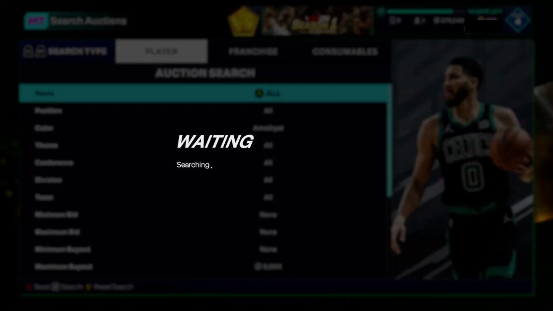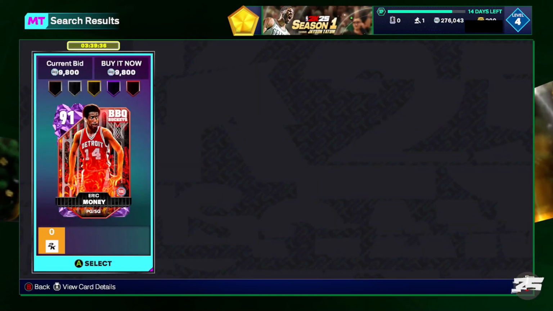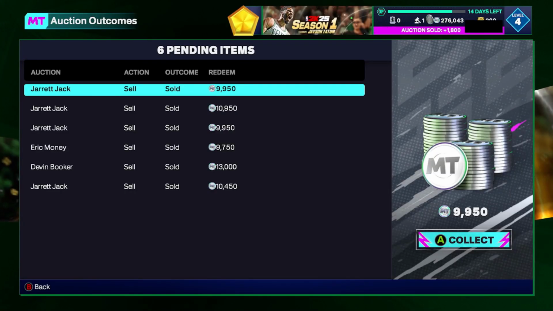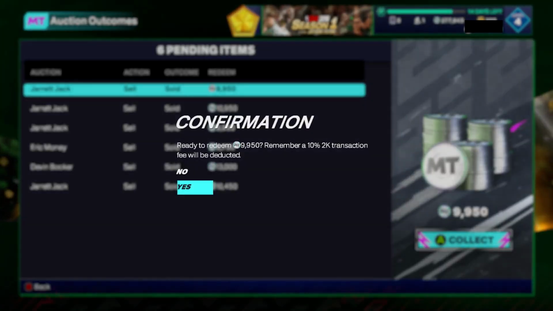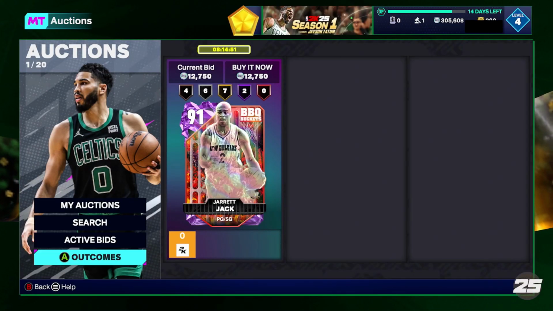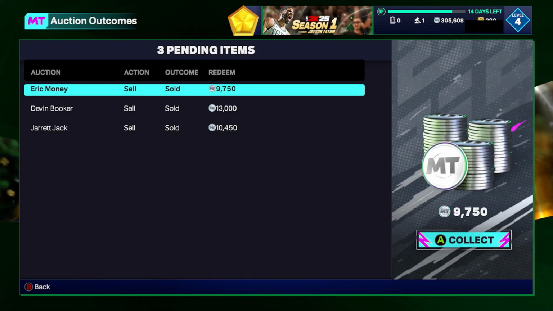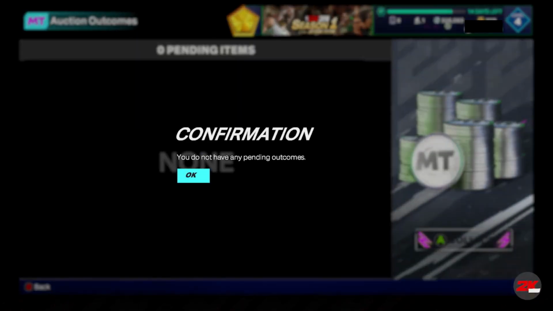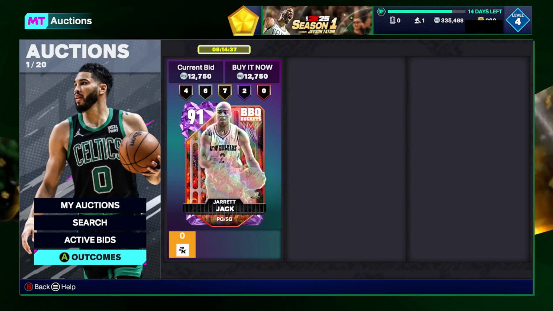We're making some progress. All right, guys, it is time to redeem up our MT, man. We are going to be hitting 300K finally, man. It has been a long time coming. We just had a badge that we sold, but then these are all the Amethyst snipes we've got recently. Jarrett Jack, man. We still have a holo Jarrett Jack selling, man. I expect him to sell for a little bit more since he's holo, but we'll see. Eric Money, man. Devin Booker, we got for 10K. Another Jarrett Jack. We are over 300,000. Let's see exactly where we're at. About 350 if our Jarrett Jack sells, man.